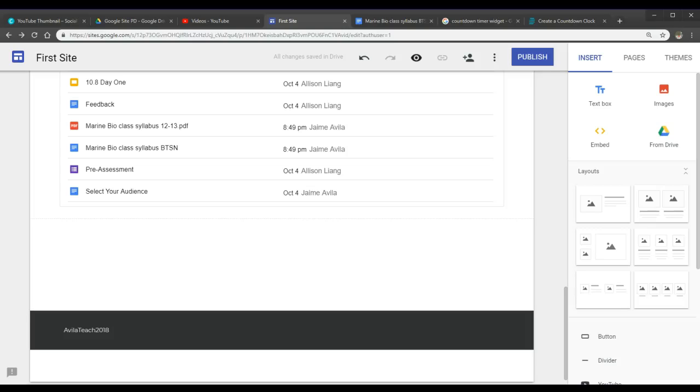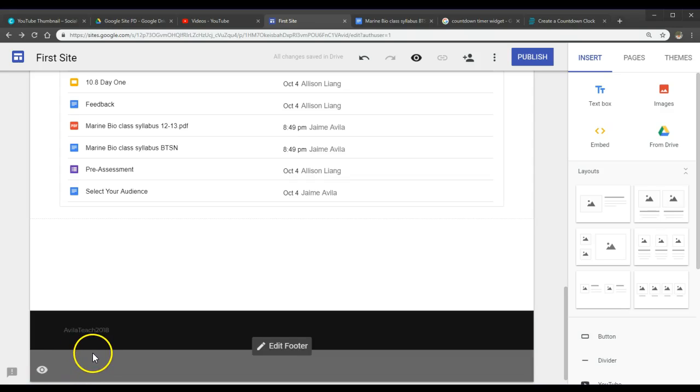Right, finally, something a little bit more advanced for your Google site. Not that you need it, but if you wanted to add a little extra something, you can embed items. And normally what this is, it's something that's a moving component or something that you can manipulate on your website.